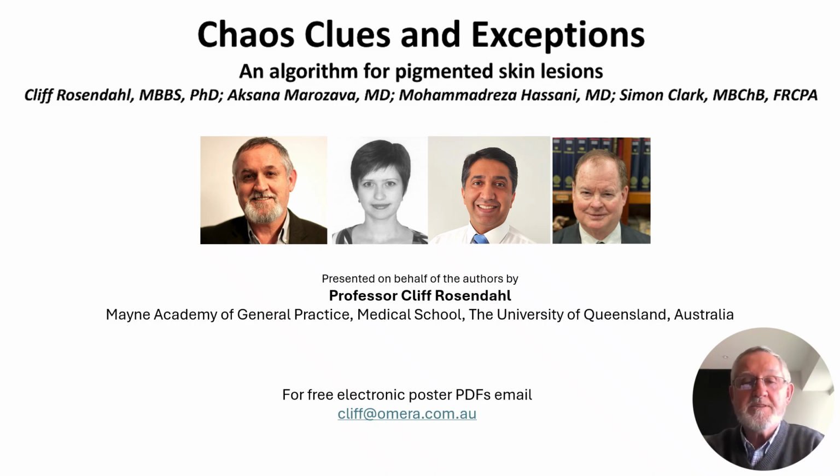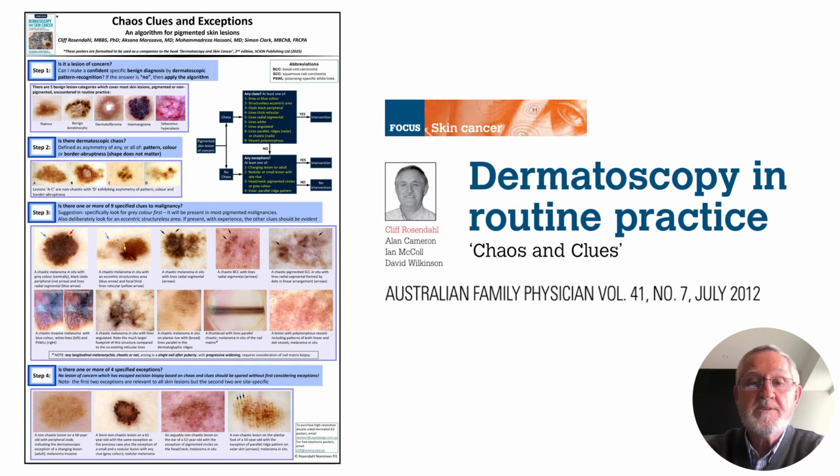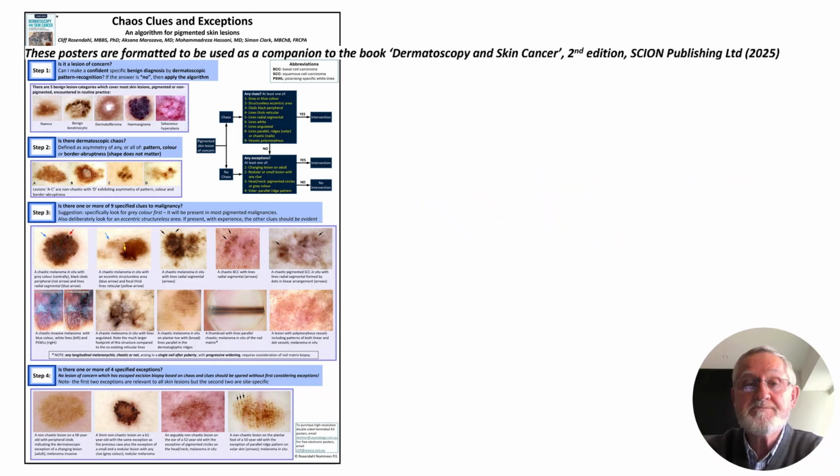My name is Cliff Rosendahl, and welcome to this presentation on chaos, clues, and exceptions. This method was first published in 2012, and for more than a decade now, it has served clinicians well, mainly because of its simplicity and the fact it can be incorporated into routine practice with just 4 simple steps.